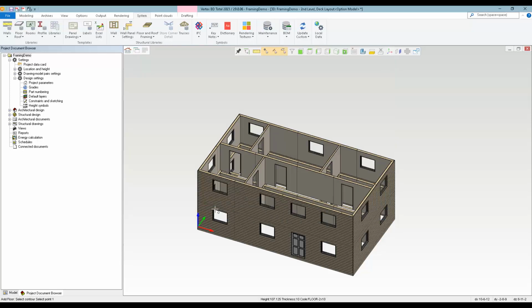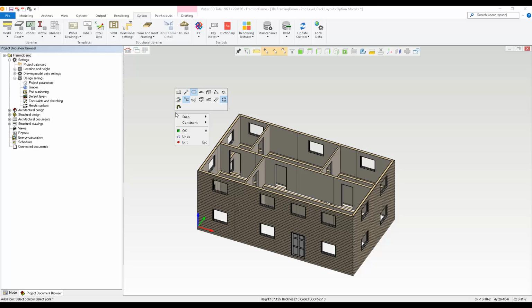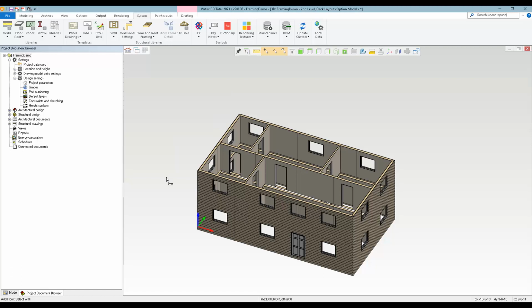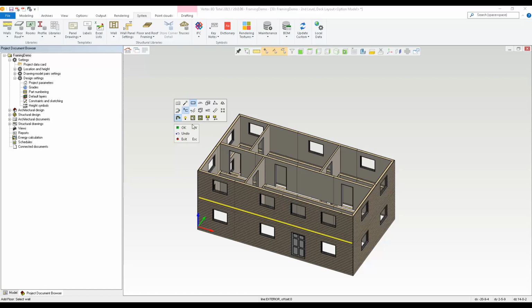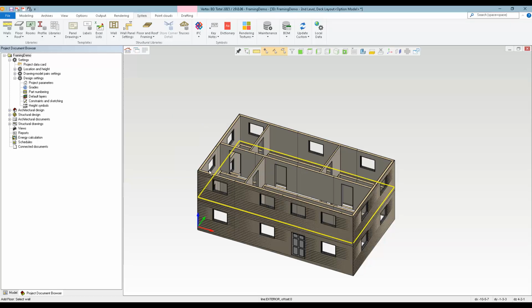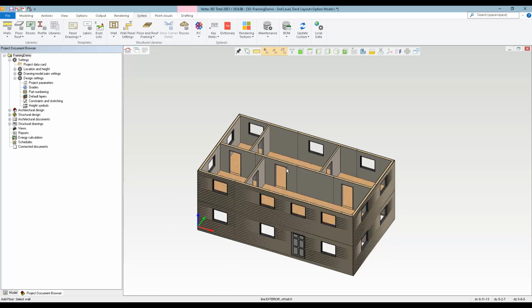I'll click OK, and now I'm going to right click, and if I was adding this in the 2D layout, we could use this add using points method where you just click the corner points, but in the 3D model I'm going to use add using walls, and then click on my second floor wall, right click, and then I can use this function for selecting the linked walls, so it automatically finds all the connected walls around the perimeter, and confirm, and there's my floor.